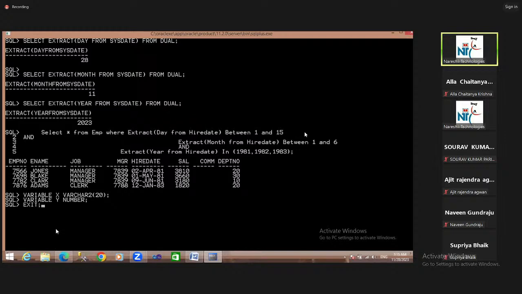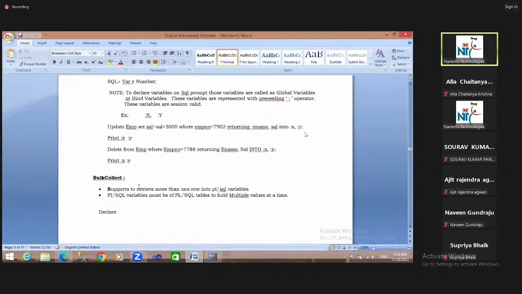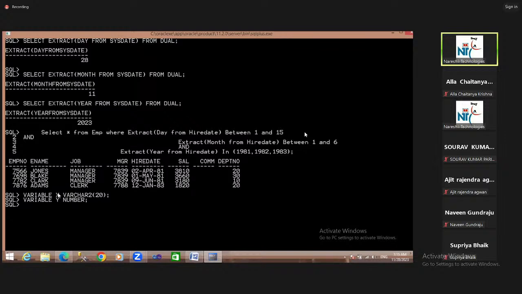Okay, right. Now one variable is varchar data type, another variable is number data type. Update: I did an increment for employee 7369's salary.